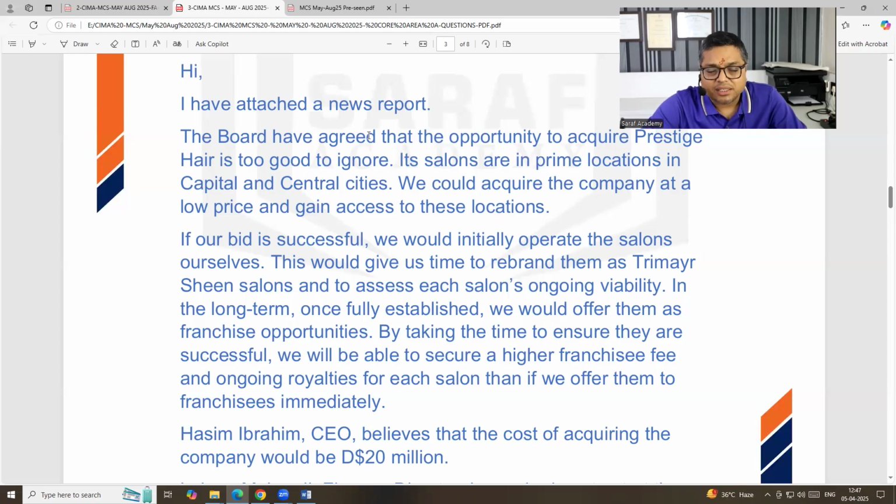I have just said methods, but the method applications are based on cash flow, and they are talking about that only. What challenges will you be facing in estimating the cash flow when you acquire the Prestige hair salon? Explain those challenges in estimating the cash flows. And the second question they are saying: when deciding that the project should be done, what is the use of the current WACC in evaluating the project?